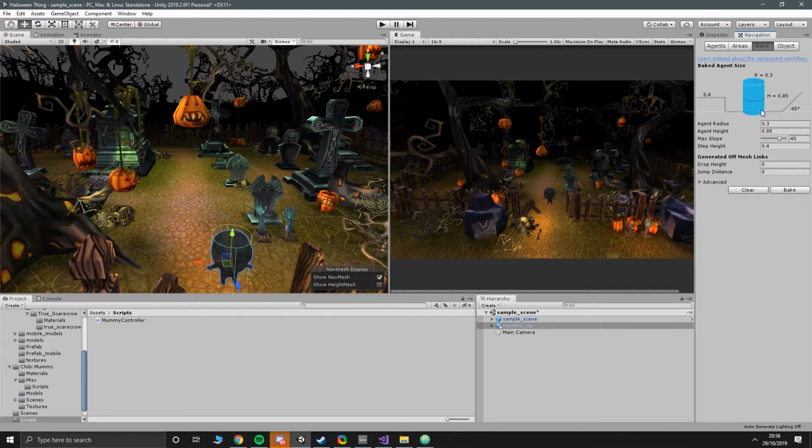So basically this is 0.3, so if the gap between two of these gravestones is 0.28, the pathfinding system will not mark that as a walkable space. So there's that, there's the agent's height. Again, if something is too low, even though you've got this collider here, you want to allow for a little bit of space, otherwise your little character's going to struggle to walk through it. And then max slope is if it's walking up an incline and the angle of that incline is more than 45 degrees, again the agent won't consider it a walkable surface. Step height, if there is something to step up and it's less than 0.4, the agent will consider it walkable. If it's more than 0.4, it will ignore it. And so same for drop height and jump distance and so on.